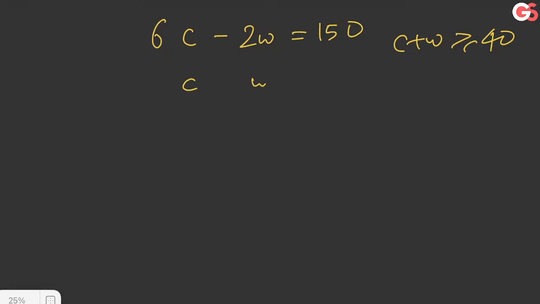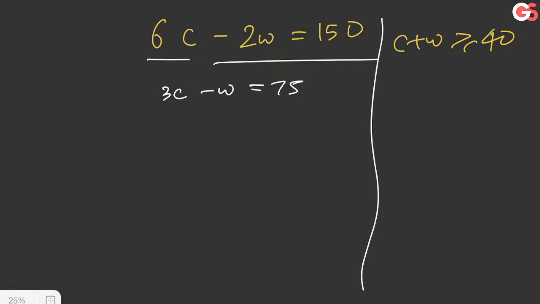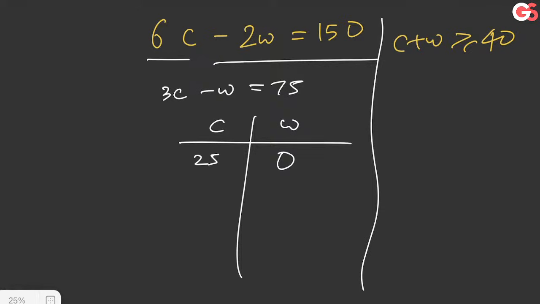So c and w. अब यहाँ पे ये को प्राइम नहीं है. सेम वही बात. समृद्धि, देखो को प्राइम नहीं है, तो 3c minus w will be 75. Now they are co-prime and now we can solve it. Clear? Is that clear? So c और w क्या हो जाएगा? अगर उसने मान लो 25 सही कर दिए तो 0 रॉन्ग होंगे. That is the first case. Rest things will increase. c increases by 1 and w by 3. Is that clear?